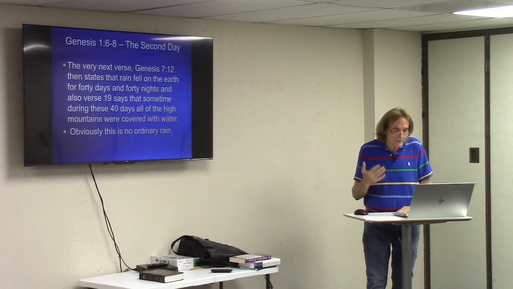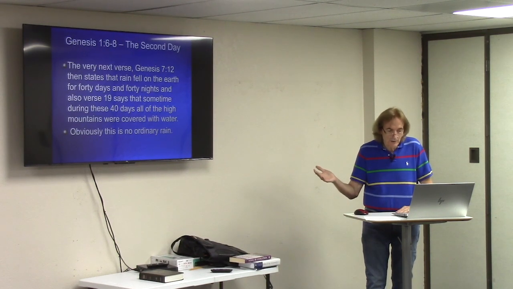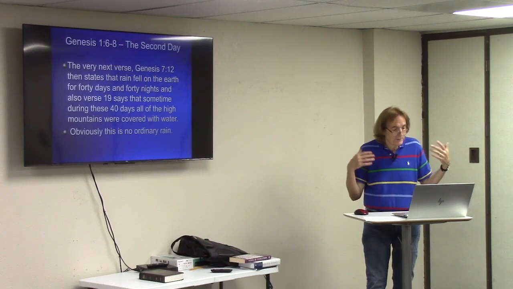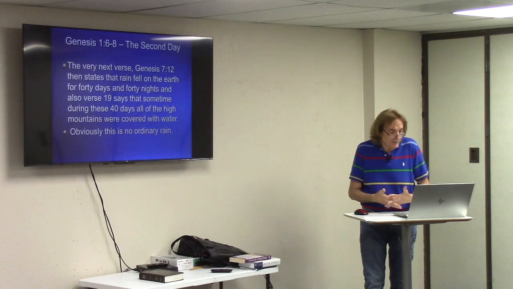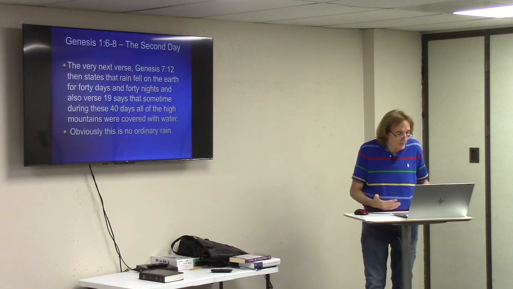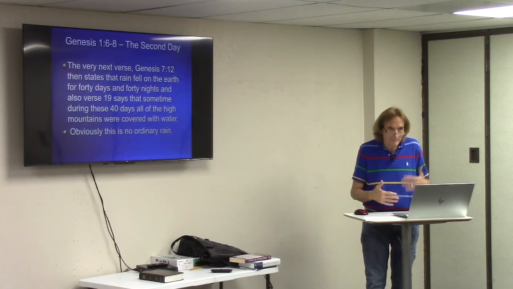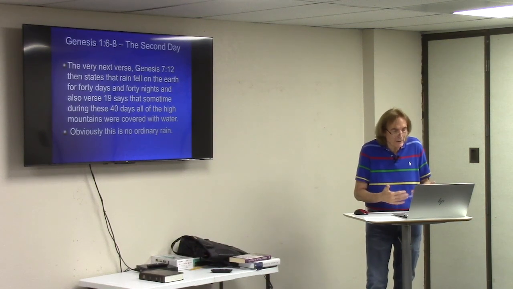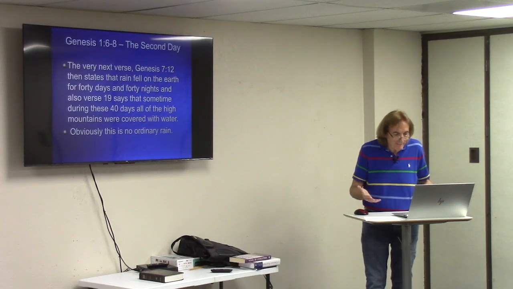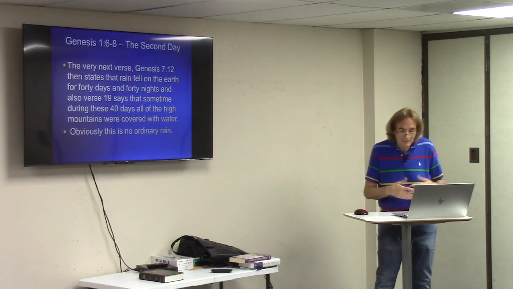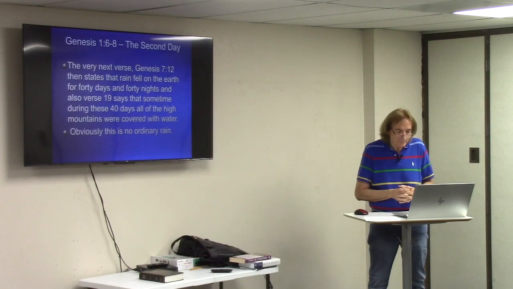Another issue, of course, is that for the rain to be sustained for 40 straight days and nights, there need to be some very special circumstances in order for it to be sustained for that length of time. This wasn't ordinary rain. This was a torrential downpour. You've probably been in a really torrential downpour at some point, right? This one was probably beyond that, and it lasted continuously for 40 days and 40 nights.